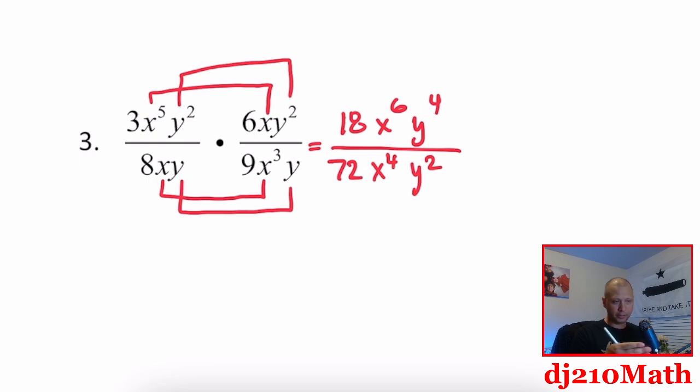Once you combine the two into one, now you can start canceling out the variables and numbers. So we have 6 x's on top, 4 x's on bottom. The 4 x's on bottom cancel out with 4 on the top, leaving behind 2. It's always top minus bottom. If you remember exponent properties, you could do 6 minus 4. I think of it as just canceling it out. So there's 2 y's in the bottom, 4 y's up top, so you can take away 2.